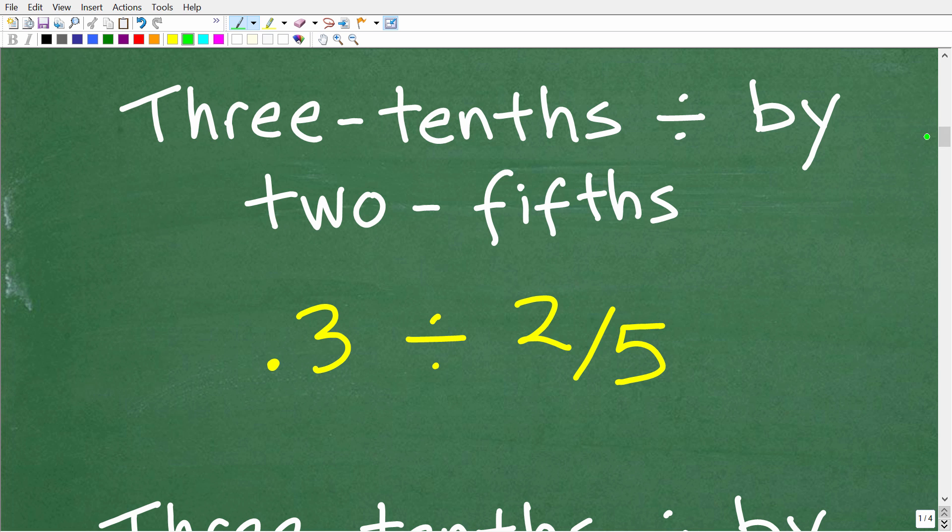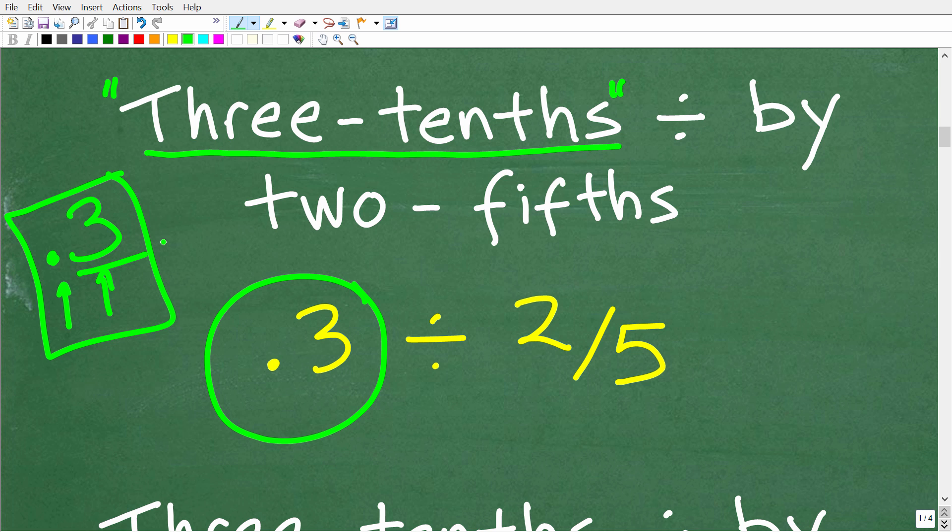The first word here is three-tenths. We need to think about place values. An easy way to think of three-tenths is 0.3. If I asked you to describe this number or say this number out loud, most people would say this is 0.3, but a better way to say this is three-tenths because this three is in the tenths place. If we had something like 0.32, the three is in the tenths place and two is in the hundredths place, so this is 32 hundredths. This is important because when we have decimals, we need to be able to write them as a fraction by saying them.